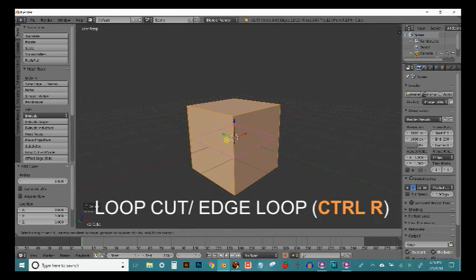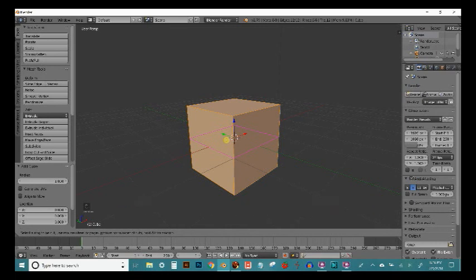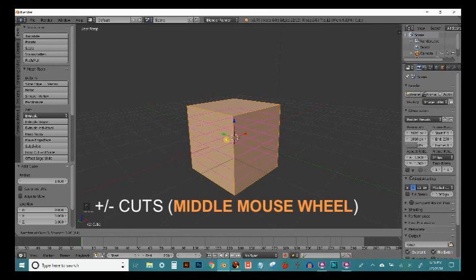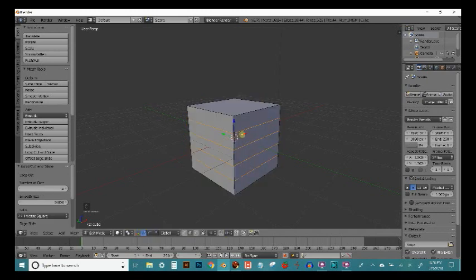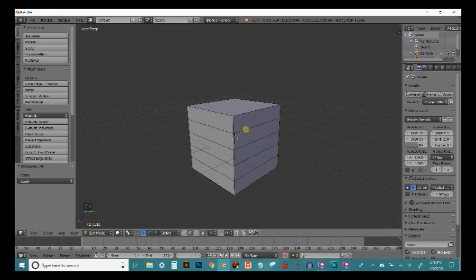When you hit Control R and you hover over your mesh where you want to make the cuts, you get a purple ring. And if you use your middle mouse wheel, you can scroll up or down to choose the number of cuts you want to make at one time. If you want to go ahead with that, you left click twice to confirm, and now your cuts are made and they are edges and faces that you can work with.